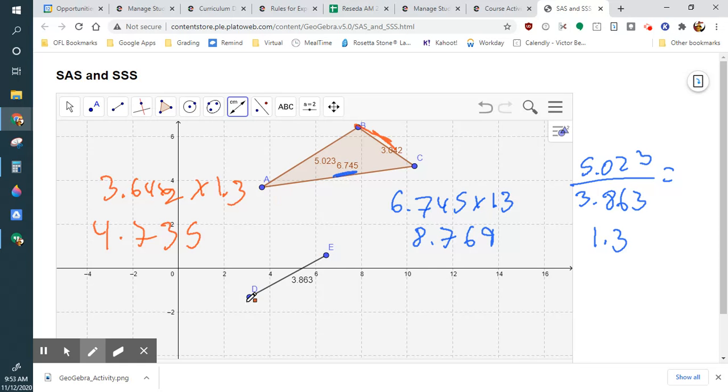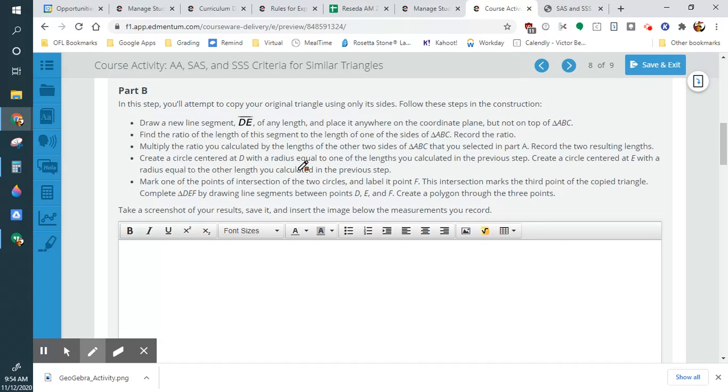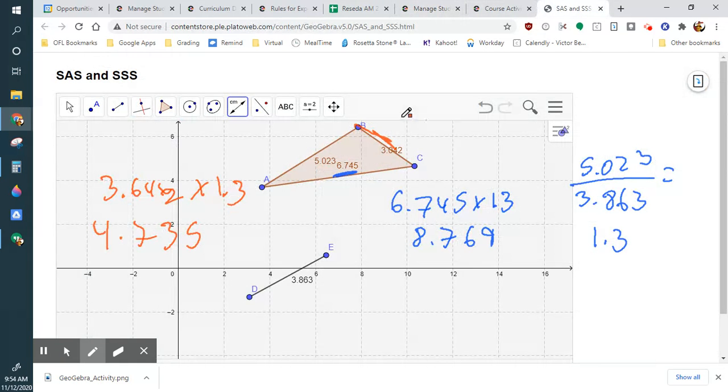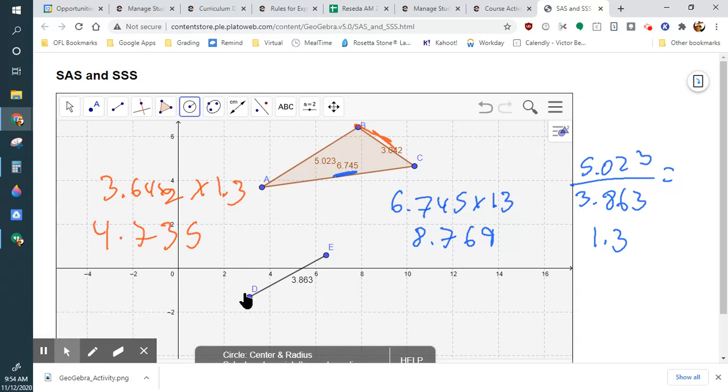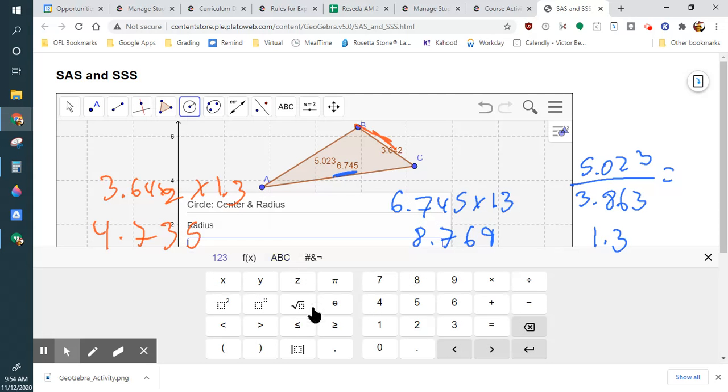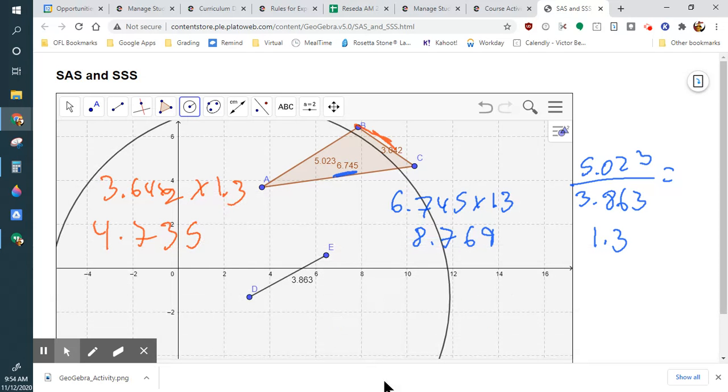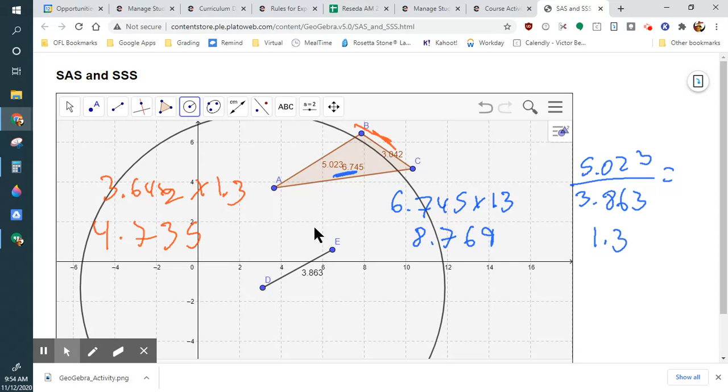So I want to start it from point D so I can create my point F here. It tells you in the instructions, I've just done this so many times. We're going to create 2 circles, one from point D to represent this AC, and the other one from point B to represent the BC. So what we're going to do here is a circle with given radius. So the blue one is the one from point B, and I want it to be 8.769. I'm going to hit enter. So we get that. Now I want to do another circle, but this one's from point B.